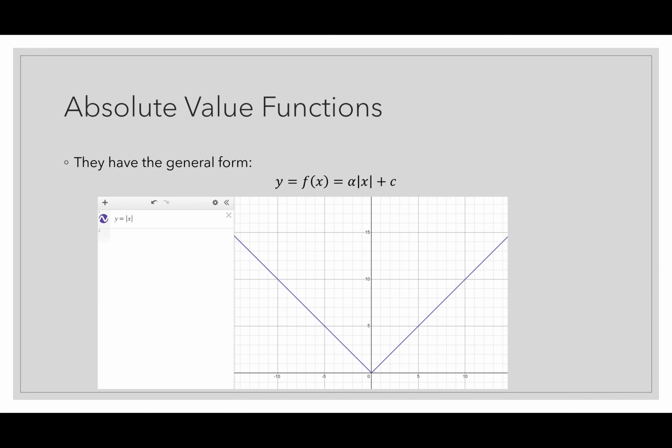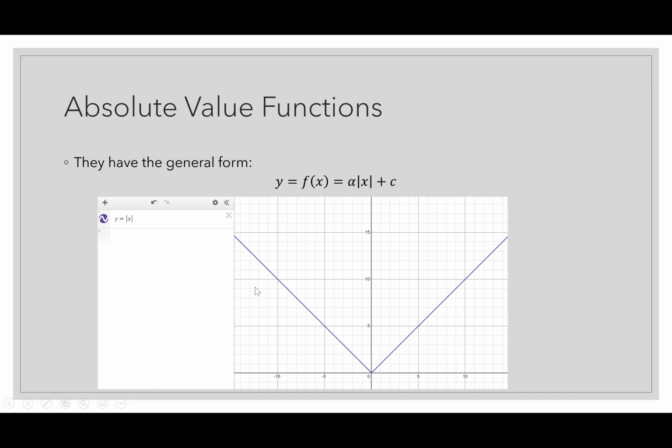Just to finish, we can also consider absolute value functions, which are non-linear functions, even though this segment looks like a line and this other segment looks like another line. These are non-linear functions nonetheless, because they don't satisfy the properties that we saw of linear functions. Remember the superposition and the homogeneity properties that we saw. These kinds of functions do not, in fact, satisfy those properties. So they cannot be considered linear functions, even though this segment looks like a line and this other segment looks like a line.